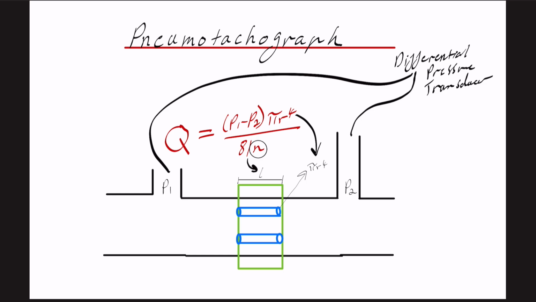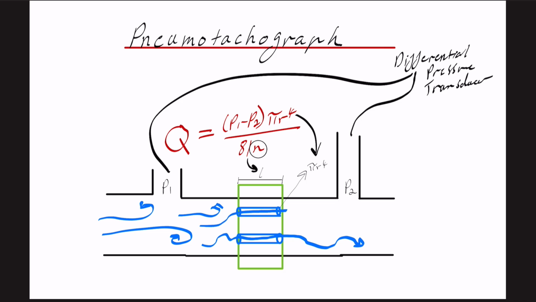So I mentioned before that a pneumotachograph makes the assumption that we're measuring laminar flow. So a part of the reason why this small device in the green has these small little tiny tubes is because they will help to create laminar flow, or the assumption of laminar flow through them. So we have our air coming through and it's all turbulent, and then when it hits the green mesh or fixed resistance device, the tiny little holes and pores will let the air flow through them in hopefully a laminar manner.